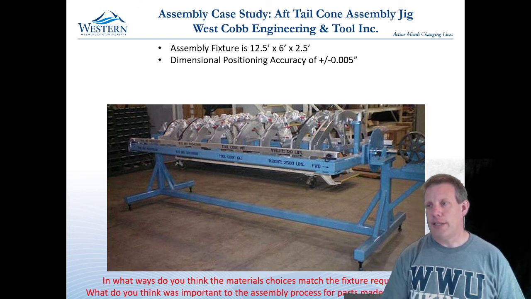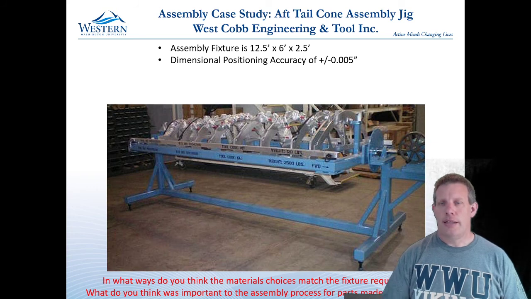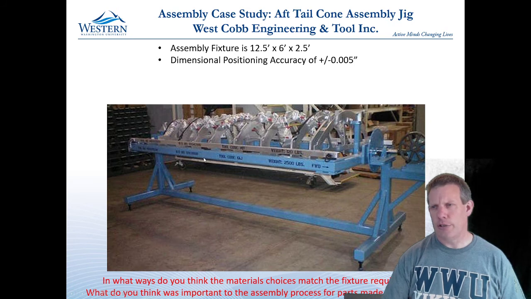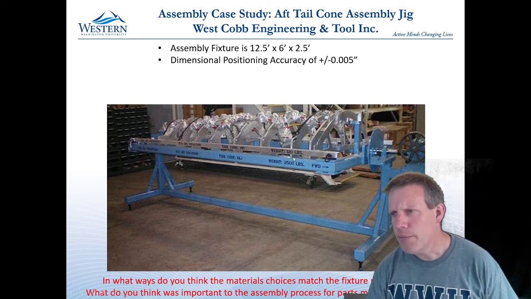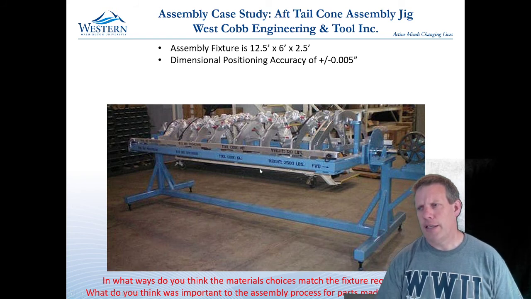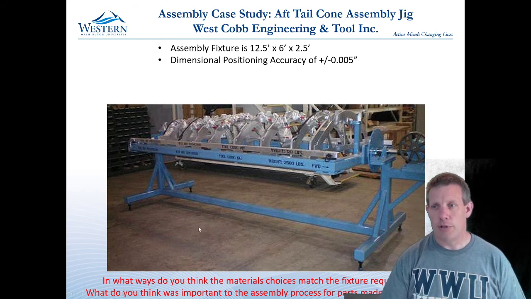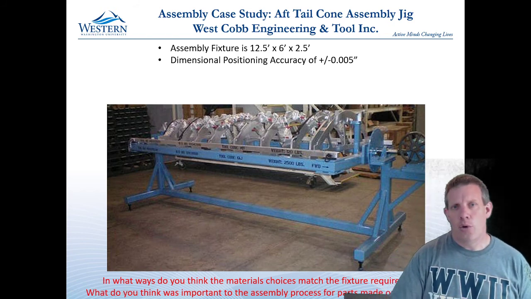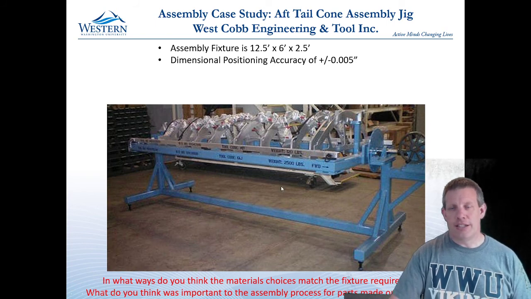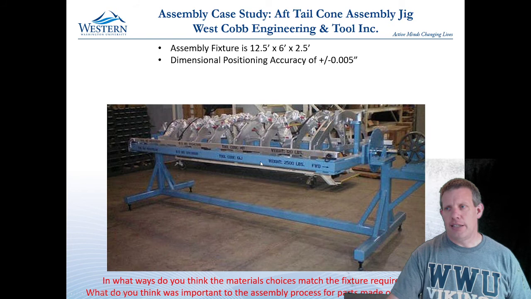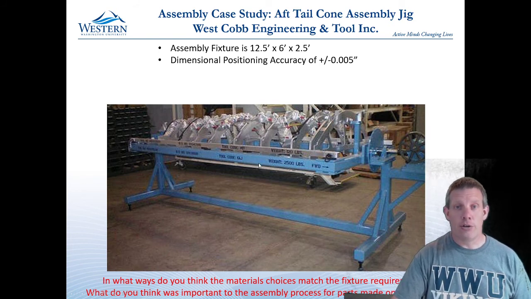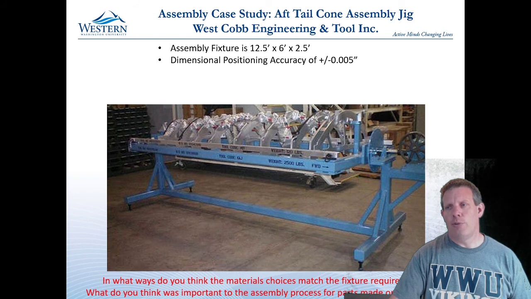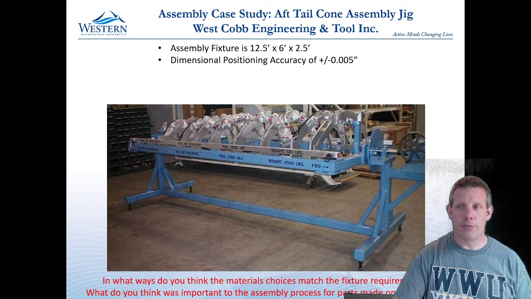And then one other thing is, it's pretty apparent to me that this part is going to have to be transferred while on this fixture. And so you can see that in a couple of locations, both for the fixture itself and then in this rotating table, there are weights written on the side. And so what that says to me is that they're going to have to be lifting this with either a crane or a fork truck. And so then you want to have the weights on the side so you never get there with the wrong size straps or the wrong fork truck and end up with somebody really getting hurt.